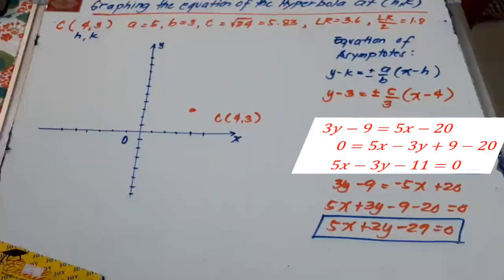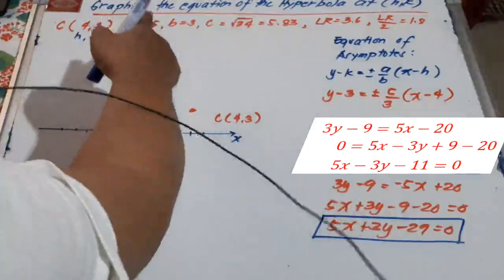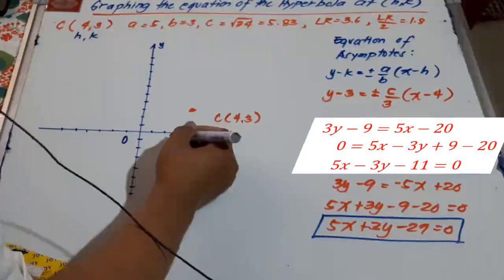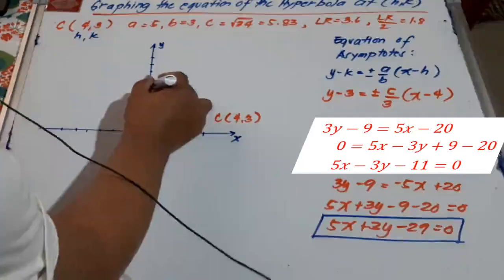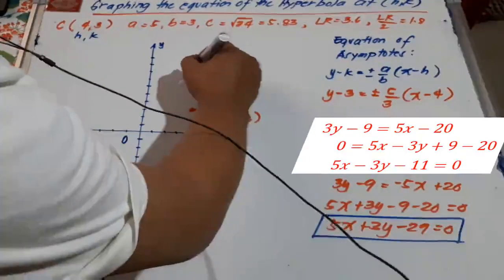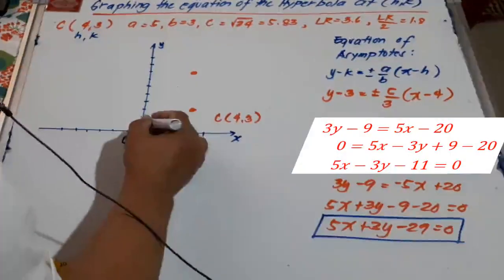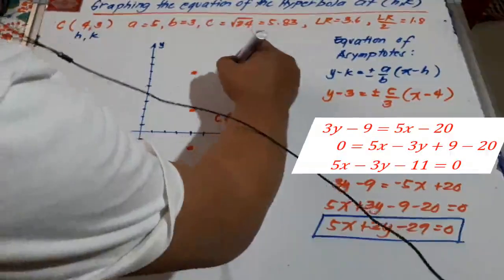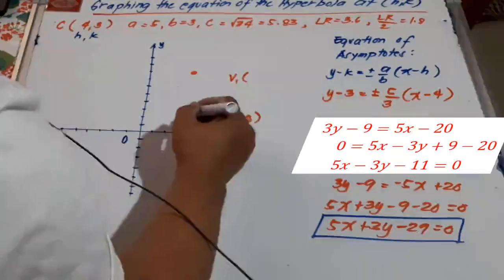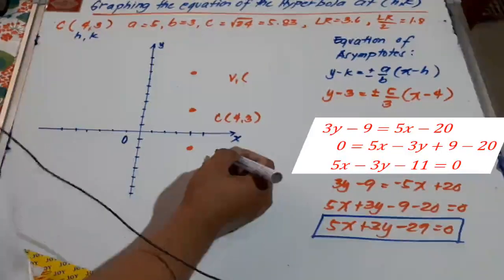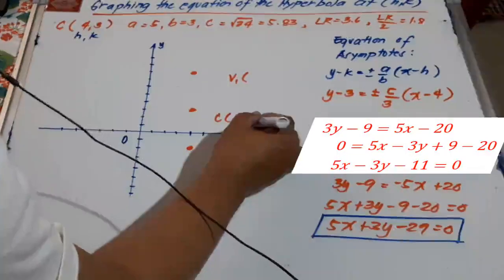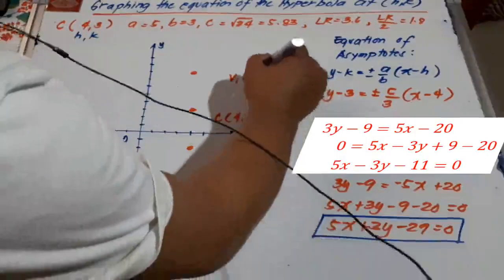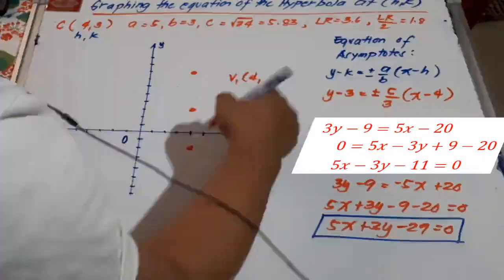So, starting from the center, bibilang tayo 5 units. Naroon yung ating vertices. 5 units upward, 5 units downward. So, 1, 2, 3, 4, 5. So, ito. Sa baba, 1, 2, 3, 4, 5. So, nandito. So, ito yung B sub 1 natin. Yung B sub 1 natin will be, parang nag-add lang tayo ng 5 units dun sa 3. Okay? So, parehas ang horizontal distance, 4. And then, 5 plus 3 is 8.